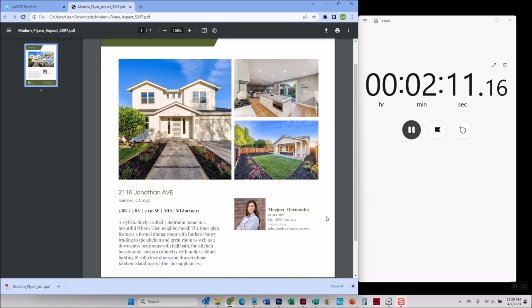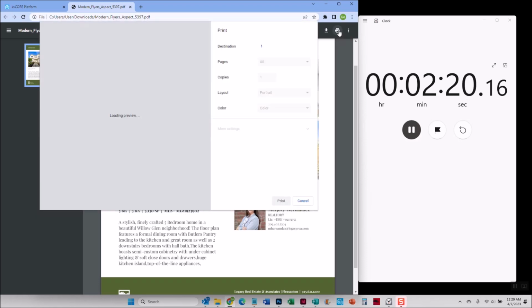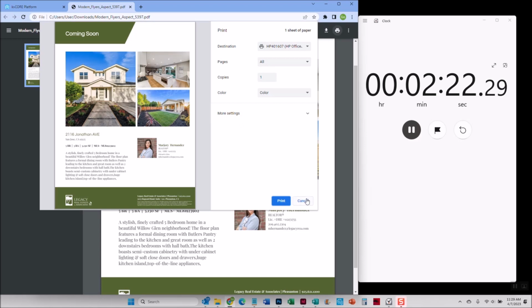Woohoo! Print ready and ready to rock and roll for your property marketing, whether it's walking the neighborhood or promoting it within the office or sharing it at an open house. Click that print button and you're good to go.